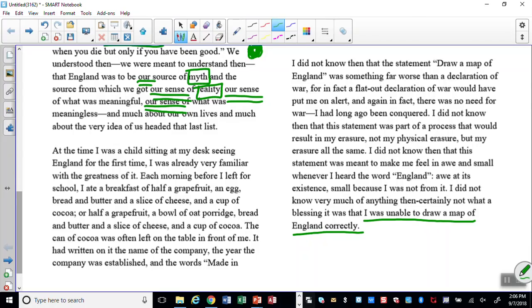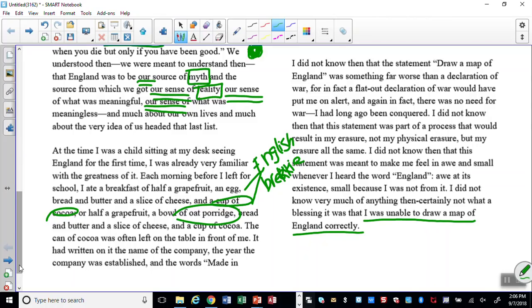So a cup of cocoa, it's really hot. Why are they drinking cocoa? In a bowl of oat porridge, wouldn't you want some fresh fruit in the morning that's cold, or juice or something like that? I don't understand why they're drinking something hot on an island that's already hot. Okay, so that seems like it's misplaced to me. And it seems like a very English breakfast. So I'm going to write that down. English brekkie. That's breakfast.